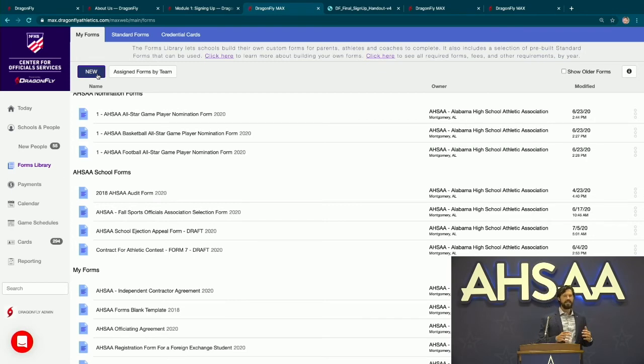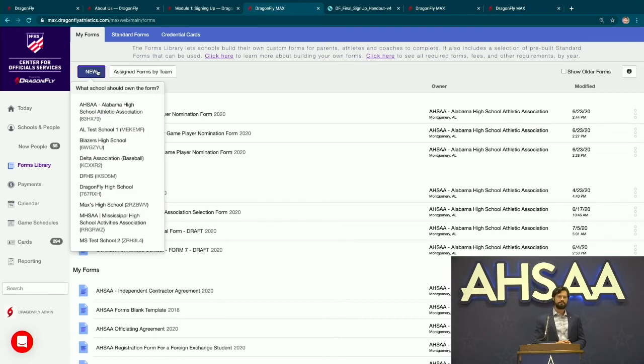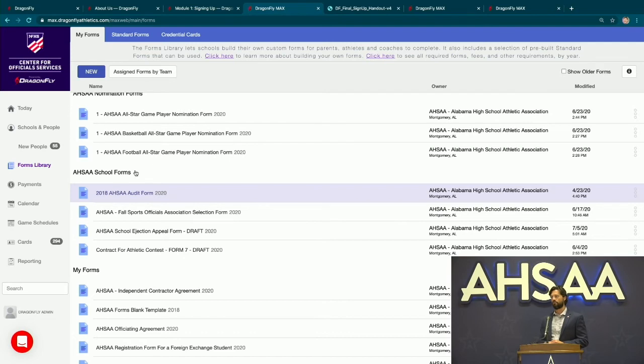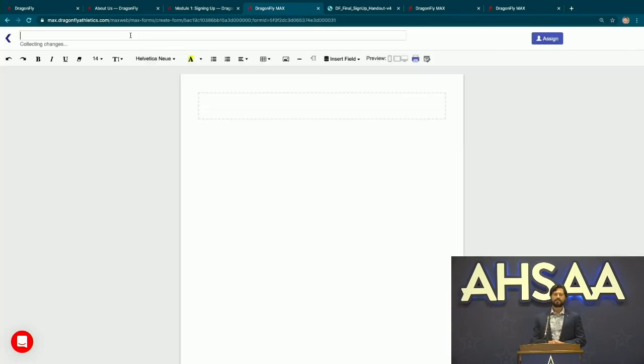Let's say that you've got to create your own fully custom form from scratch, and you need to do that here inside the software. Go to your forms library, hit that new button, and then of course if you're part of multiple different schools or organizations, you'll select which one you're working with on this particular form. And this is going to pull up what I think for most of you is a pretty familiar setup. A lot of you use Google Classroom. This forms designer is set up to mimic Google Docs as much as we possibly can, because it's simple, intuitive, and easy to use.